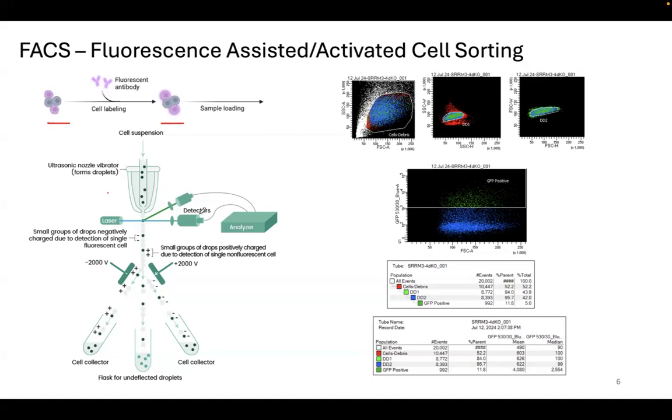So what does the forward scatter tell you? Basically, some light falls on the cell, some goes through, some gets scattered here and there. Whatever is going through, that forward scatter is telling you how big the cell is. So the forward detector generally tells you the size. Is it small, is it big, and so on. The side scatter tells you the complexity or the granularity within the cell. Some cells are going to be very plain, some cells have a lot of complex things going on. So the first one is the size, and the second one is its internal features.